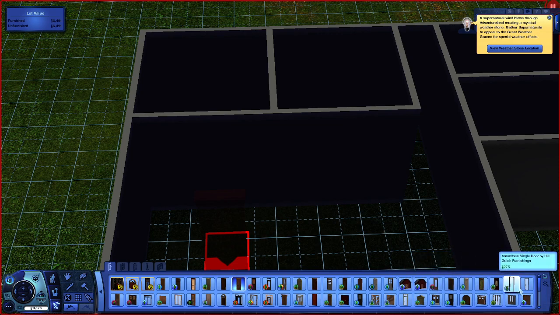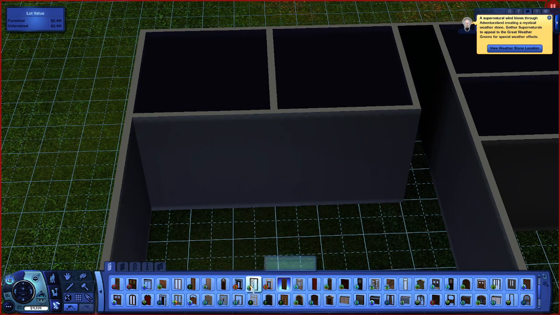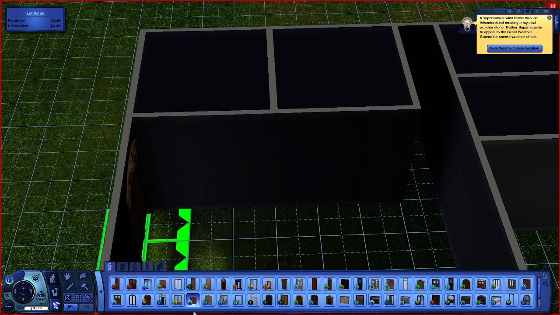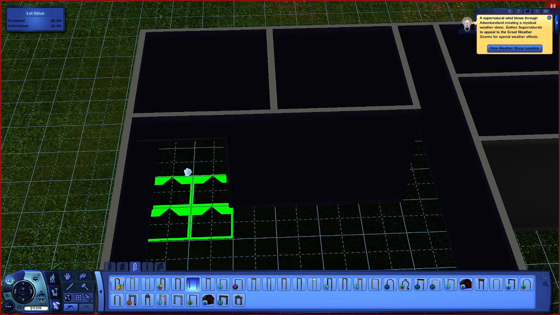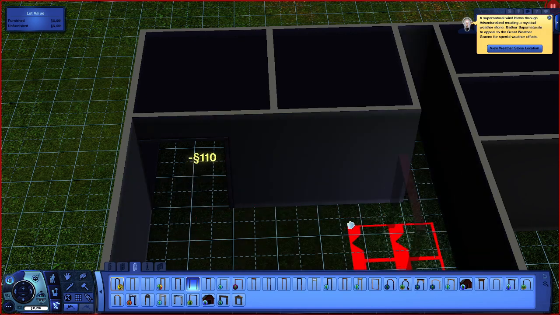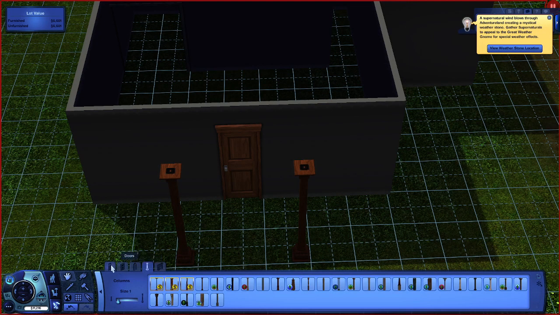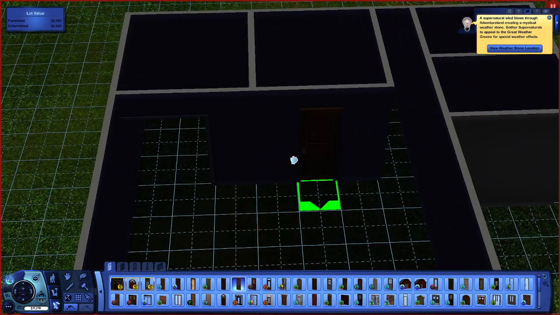Alright. I'll definitely make sure to do that. Whoa. Whoa. I'm starting to think, oh, wait, sorry, arches. Yeah, I want to do something like that. Thanks, game. Alright, it's the door. We're gonna do it here, I think. We could definitely do it here.